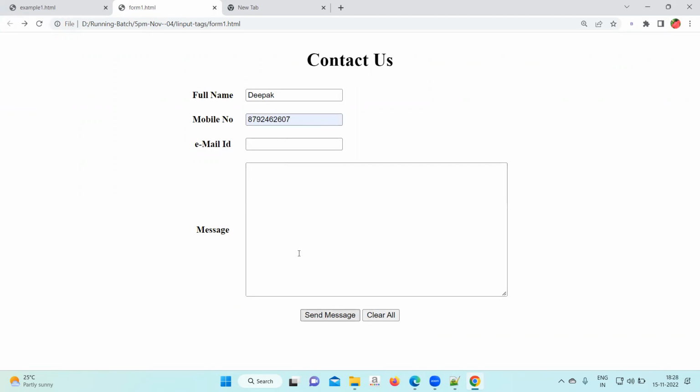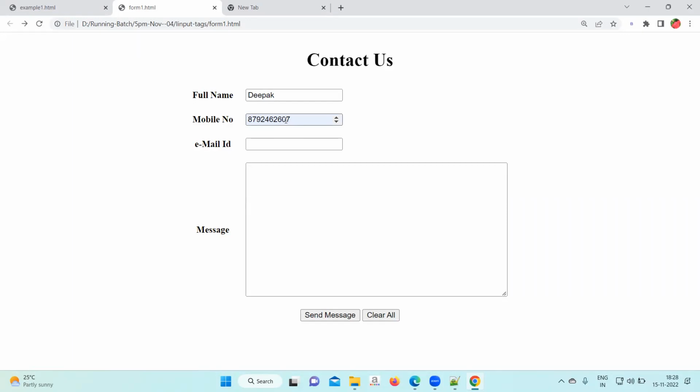When I click on the submit button, the mobile number will go to the server in which case, read only. If your input field is read only, you can see the value, you cannot edit the value, but on click of the submit button, your value will go to the backend. But if this field is disabled, your value will still display.